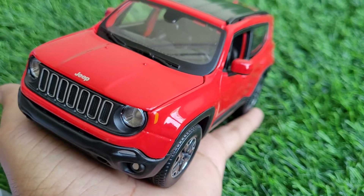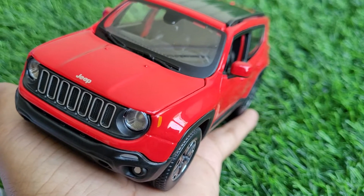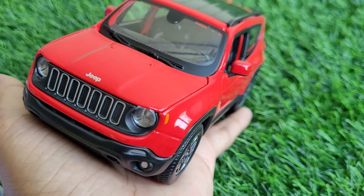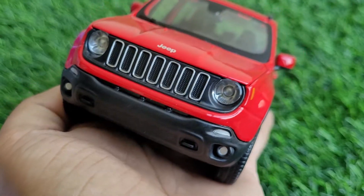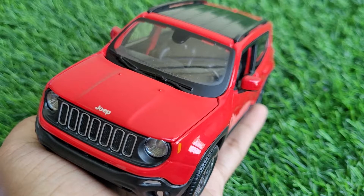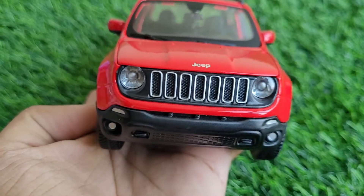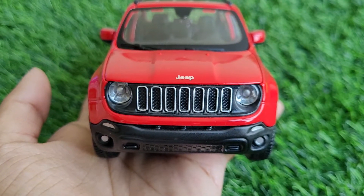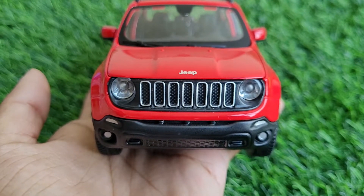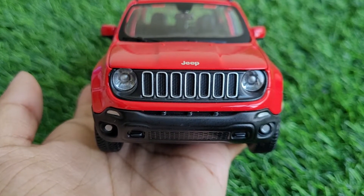I just showed you the best parts about this car. If you want to take some pictures or even just place it somewhere, it looks good — it looks premium, it does not look like a cheap model. I'm maybe a little biased because I like this model a lot, but there was something exceptional about this car which even after purchasing I liked it. Many times it happens that you buy a car and it looks disappointing, but not the case with this one. If you manage to find this one, I would highly recommend it — please go for it.